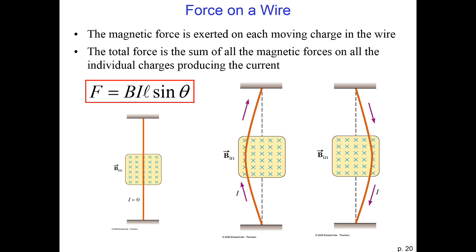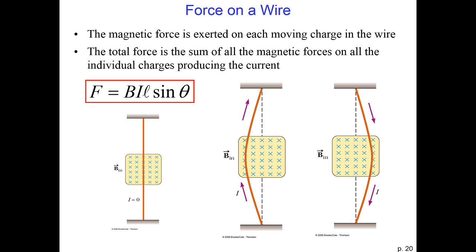Okay, so another kind of moving charge is the electric current. So what happens when we have a current moving through a magnetic field? In this case, the direction of motion of the positive charges in our current is up, and the magnetic field is pointing into the page. So we use our right-hand rule to point our pointer finger up and our middle finger into the page, so the force on the wire will point to the left.